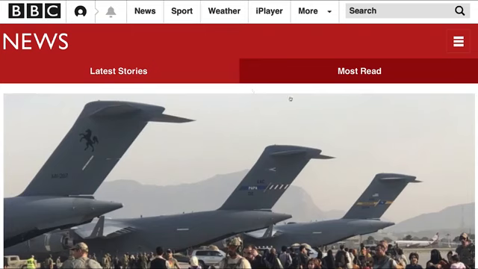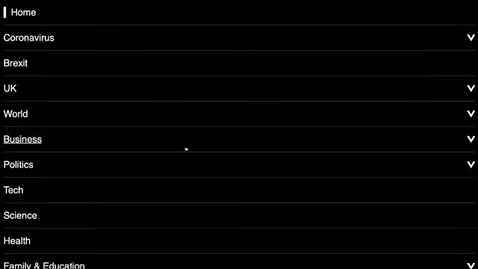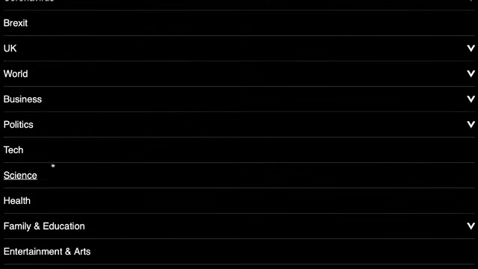Okay, so if we go to the BBC News and we go over here to the little hamburger menu. Sometimes the menu is at the top. It shouldn't be too difficult to figure out. But don't look at the headlines. The headlines are normally not useful for our purposes. What we want to do is dig in to these news topics. So these are the main news topics. And as you can see, education, health, science, technology. These are the 4 most popular Task 2 topics.